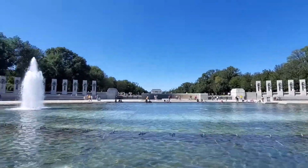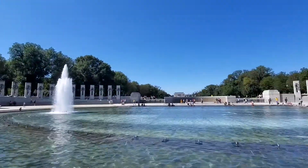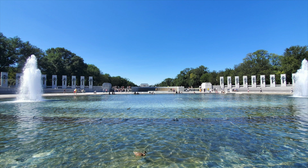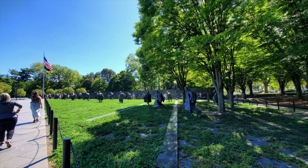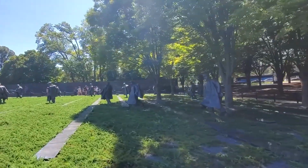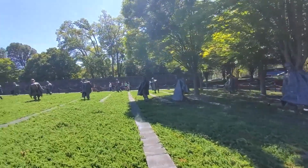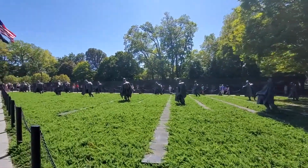This area is not just about monuments, it's also home to the Smithsonian museums, where you can explore everything from natural history to space exploration. The National Mall is more than just a park, it's a symbol of American ideals and a gathering place for historic events. From presidential inaugurations to civil rights marches, whether you're there to sightsee, reflect, or simply enjoy the outdoors, the National Mall offers a profound connection to the nation's past and present. One of the more poignant looking memorials is the Korean War Memorial, as you can see here, a bit unurban for me actually.